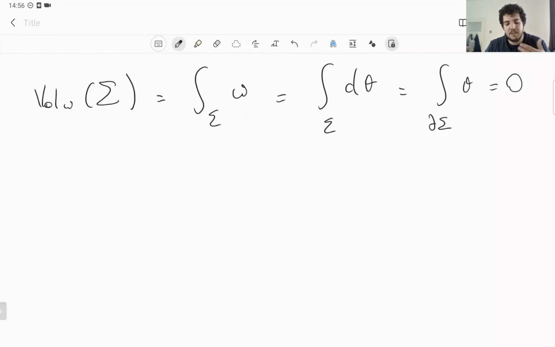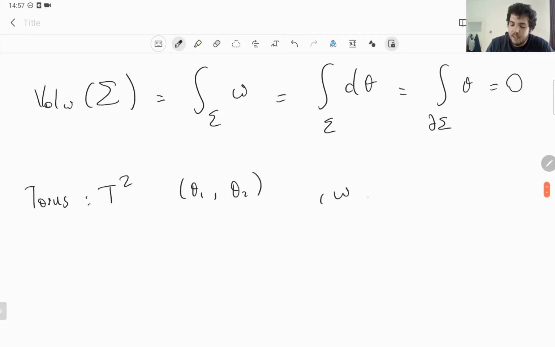A torus is a symplectic manifold. There is a symplectic geometry. A torus, as T2, we can think of it as S1 cross S1. We have theta 1 and theta 2 on it as our coordinate system. Then we can take omega equal to d theta 1 wedge d theta 2. And clearly, since it's already a two-dimensional manifold, if we take its exterior differential, it will be closed. And by the same argument, it will be non-degenerate.